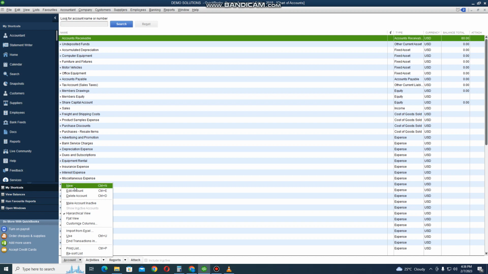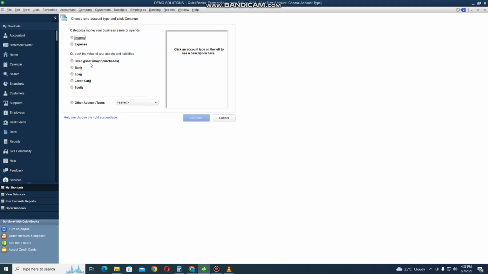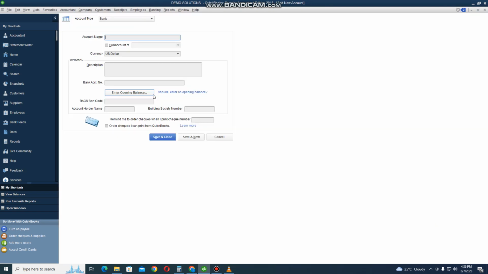So we are going to add a new general ledger account. That is, we are going to create our bank account from this side. So I can click on new there to create a bank account, and then here I put the category. It's going to fall under bank, so I click on bank there, then I click on continue here, and then it comes here under bank name. So let's say my bank is going to be CBZ USD.